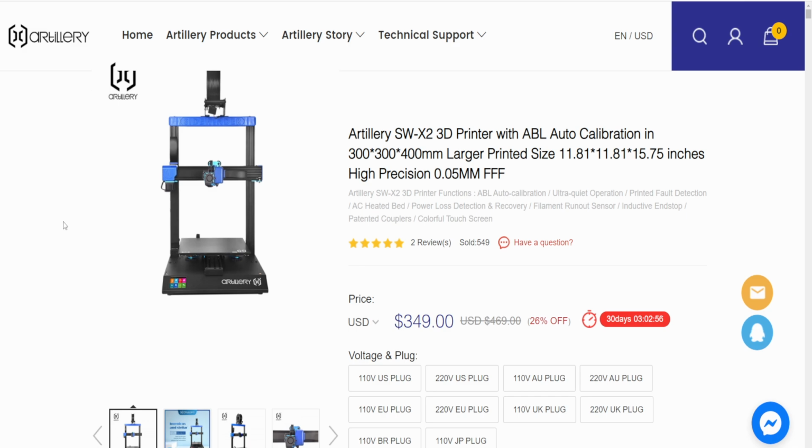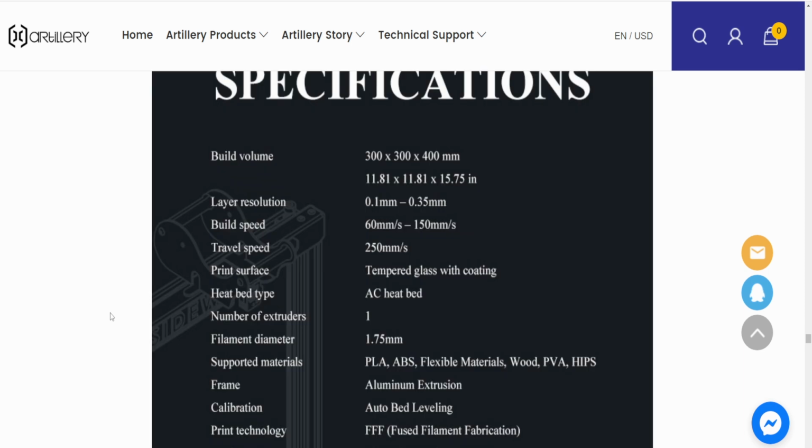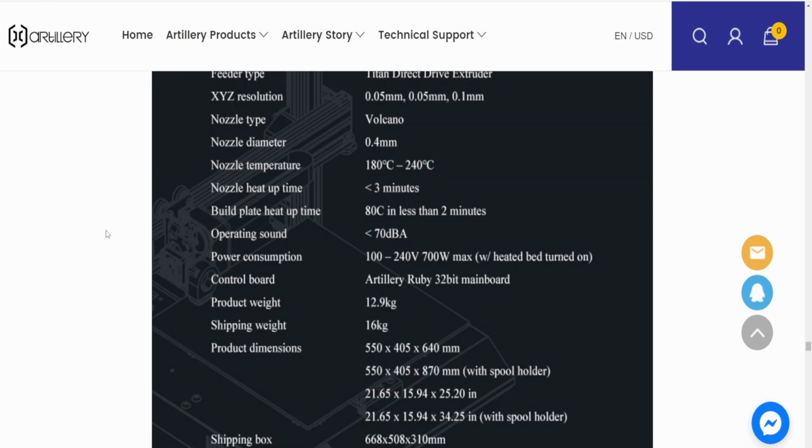Now, just to go over some of the more detailed specs on the X2 that I haven't mentioned in this video yet. The printer, as I've said, has a build volume of 300 by 300 by 400. This does make it a very tall printer as well, and that is something you should take into account. It has a build speed of 60 to 150 millimeters a second and a travel speed of up to 250 millimeters a second. As I said, the bed is a tempered glass bed with a coating, and it is AC, and it runs directly off your mains voltage. It supports a filament diameter of 1.75 mm as we would expect, and it has a 0.4 mm nozzle, which supports a nozzle temperature of 180 to 240 degrees C, and they state the heat-up time for the nozzle is under 3 minutes. Now, as I mentioned, it does feature a volcano nozzle, but they don't go into specific flow rates that it is capable of.